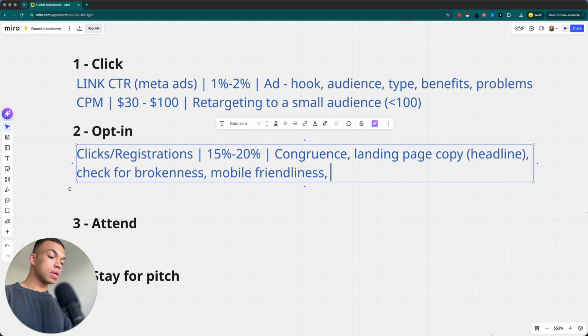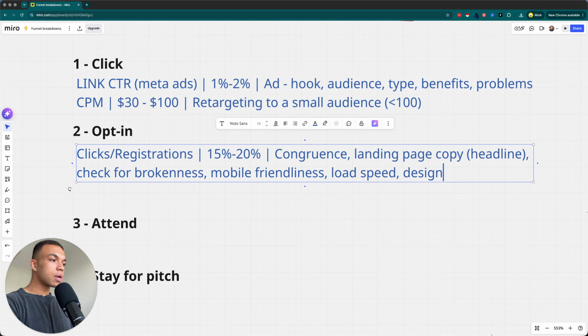It could be the load speed. Your page could be loading fine as it is, but if you're using something like Webinar Jam, then if you're using the Webinar Jam default form, when you click on the button, it spins these wheels and it takes a long time for that to load. So that's one of the things where you could say, okay, we're not going to tolerate that. We're going to just change it to our own form that's going to load quicker.